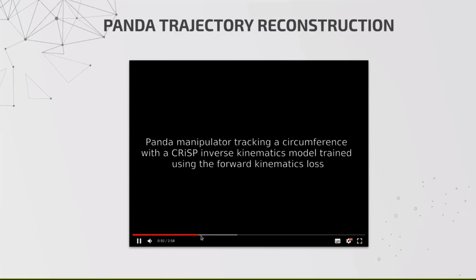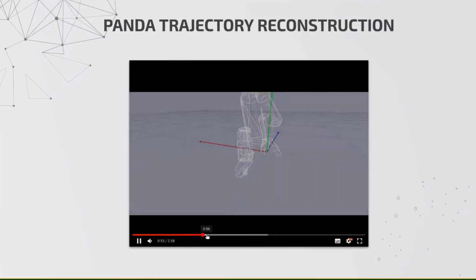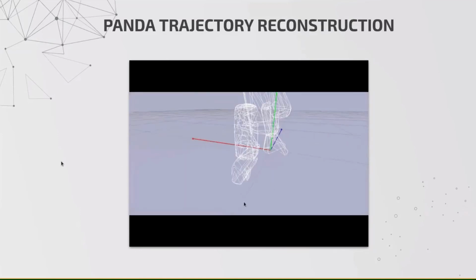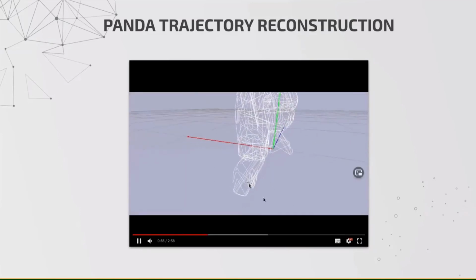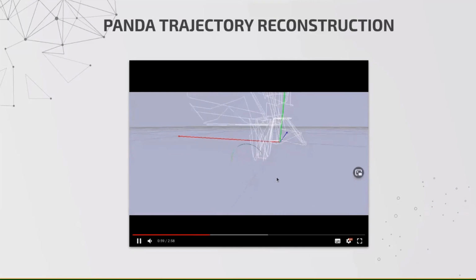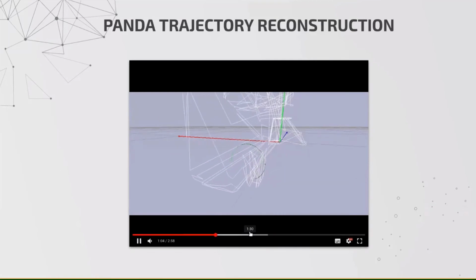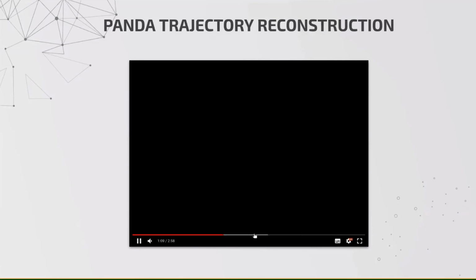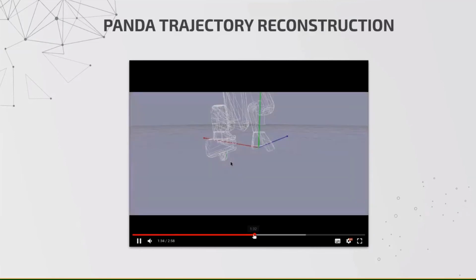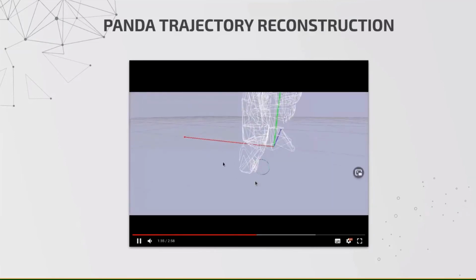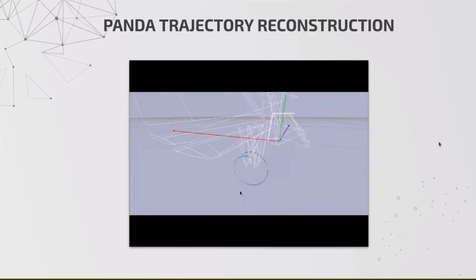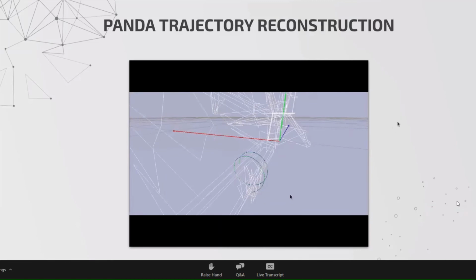On the other hand, when we use CRiSP-FK, you can see here that it's definitely much more stable. The error is qualitatively very, very small, and usually there are no problems. Similarly, we also tested CRiSP-FK on the spiral, and we can see that the error is still very, very small.